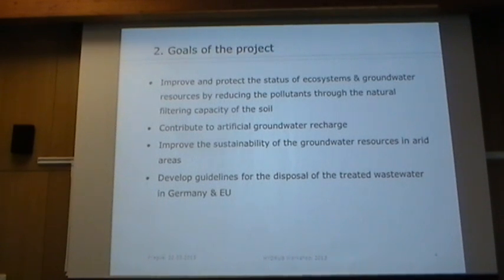The goals of the project: by infiltrating this treated wastewater in the unsaturated zone, we can reduce the pollutants through the natural filtering capacity of the soil, and we would like to contribute to the artificial groundwater recharge to improve the sustainability of the groundwater resources in arid areas, of course not in Germany, and to develop guidelines for the disposal of the treated wastewater in Germany and in general in the European Union.